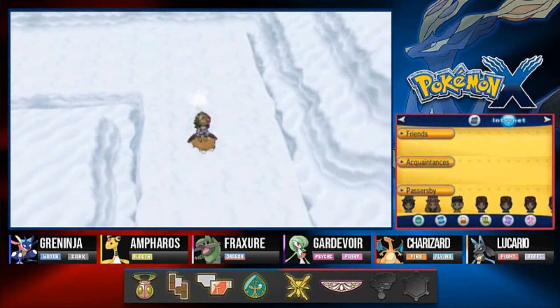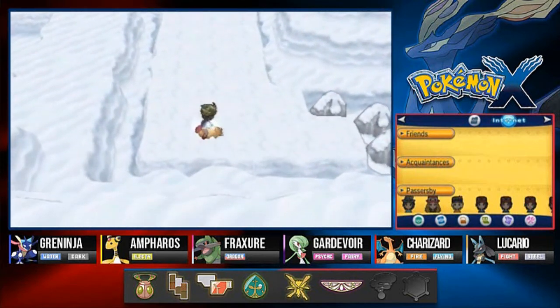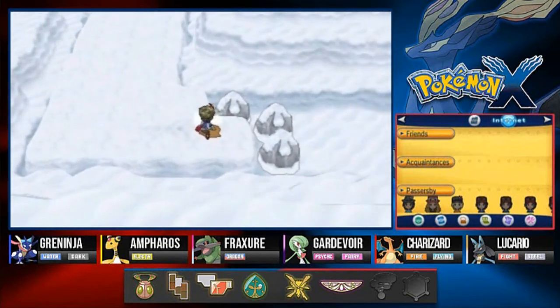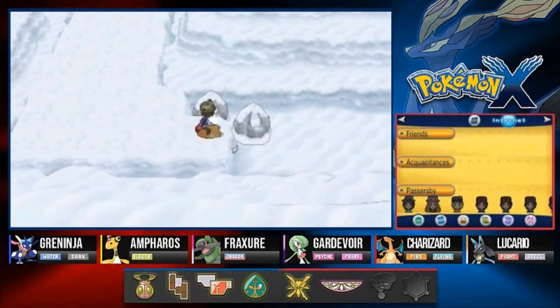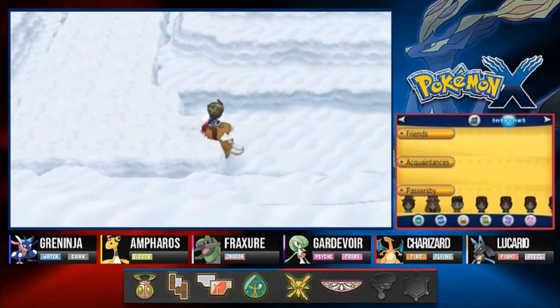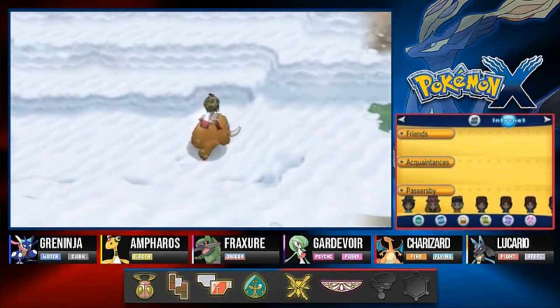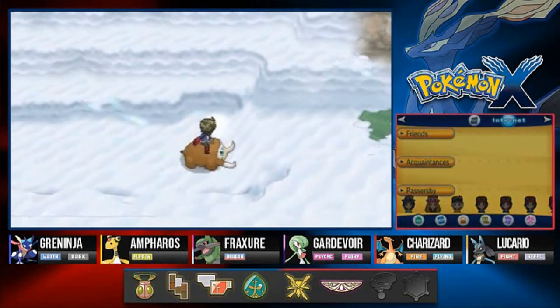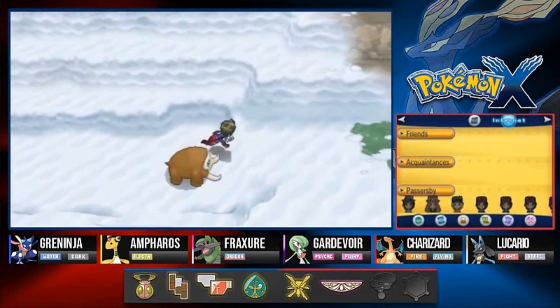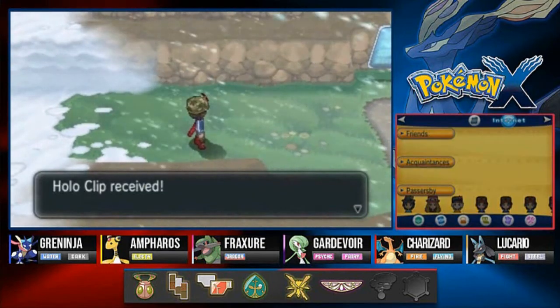And, well, look at that. Going through this whole area right here. Should be simple enough. Break them boulders. Yeah. Look at that. I'm not going to leave until I break every single one of those boulders. Look at that. Okay, alrighty. Are we at the end? Yes, we are. Okay. So that is that right there. And what we're going to be doing is going straight right here. But we're getting a holo clip.